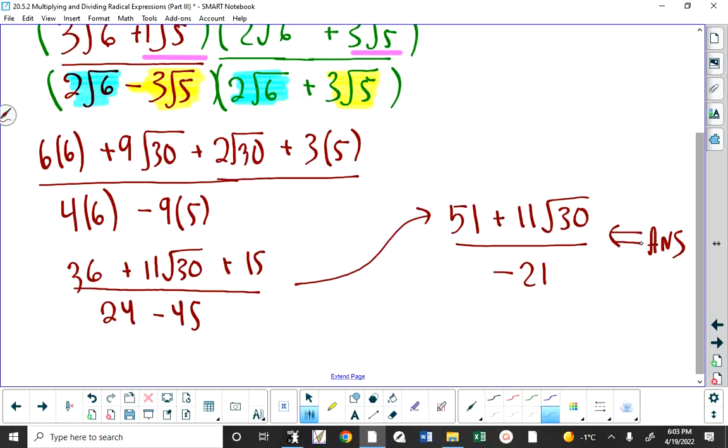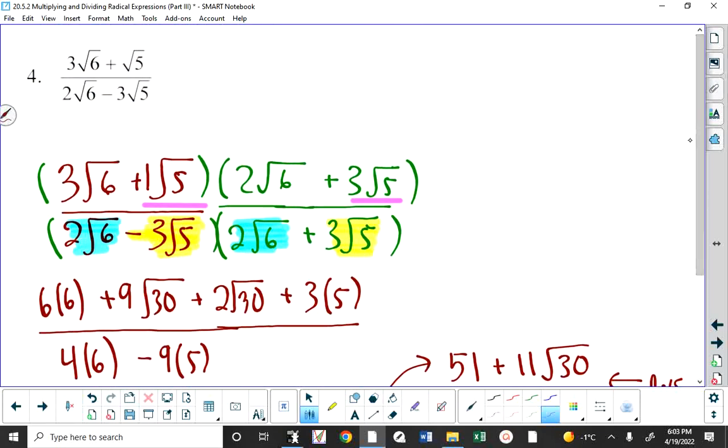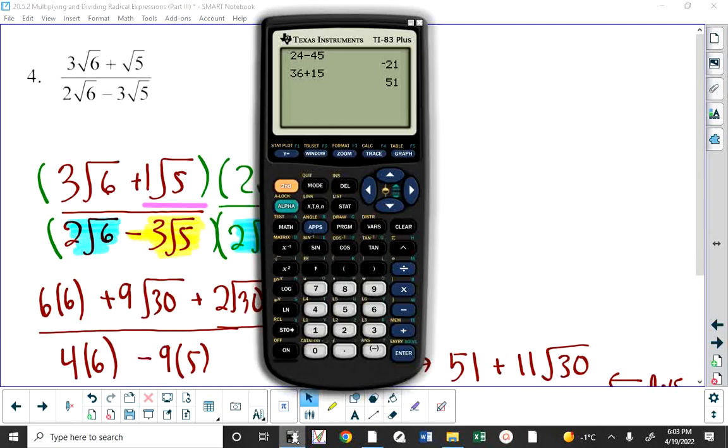If we want to, and you don't want to do this all the time, but this is the last example, so let's give it a crack. I could figure out what this original expression is equal to. I'm going to require a lot of bracket work here or storage in my memory of the calculator. 3 root 6 close brackets plus root 5. I need to divide that by, I'm going to put this in brackets on the bottom, bracket 2 root 6 minus 3 root 5. The original expression has a value of approximately negative 5.29.